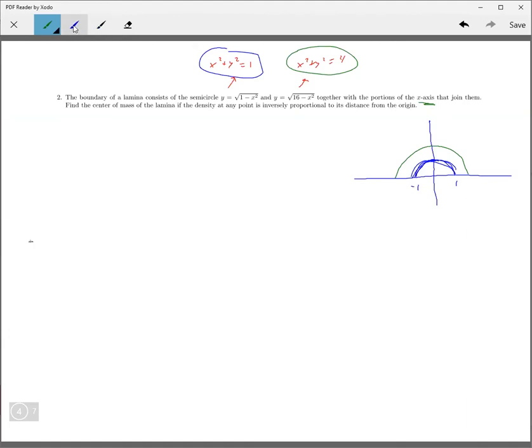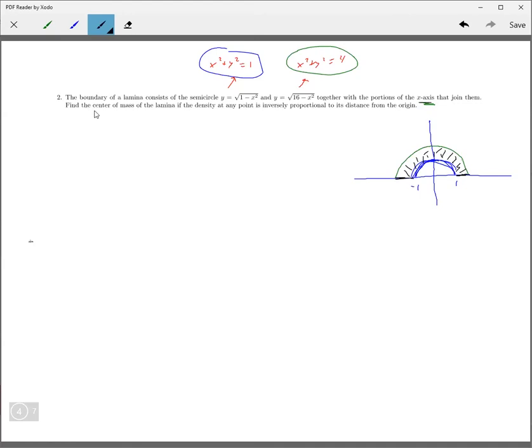So it's going to be this region here is what we're looking at. Now, actually, this is not completely equivalent to this, because this is just the upper half of that. If you take this and solve for y, you get plus or minus. The plus is the upper part, and the minus is the lower part. So it's only the upper part, and then part of the x-axis. So these are also boundaries on our region.